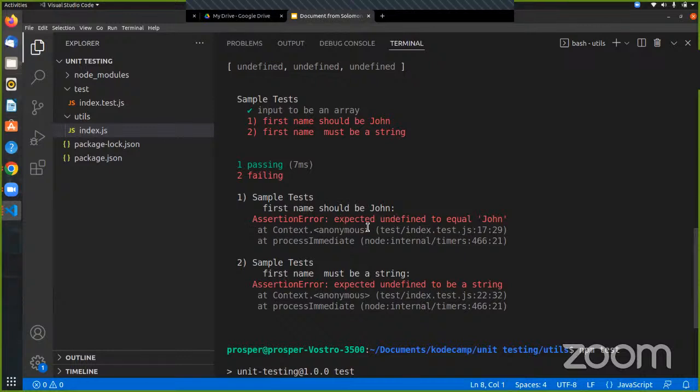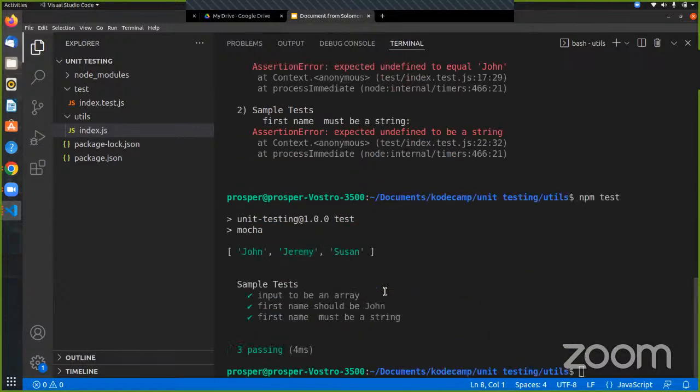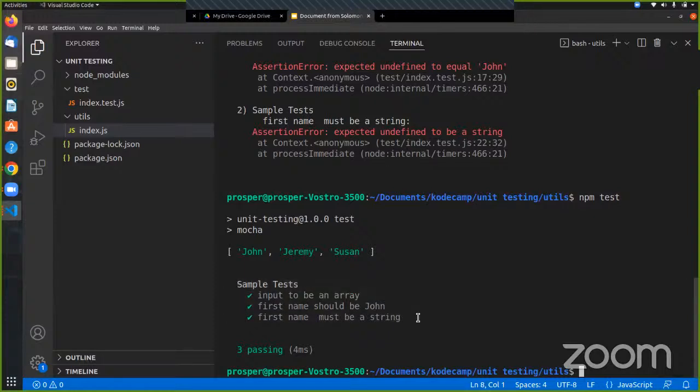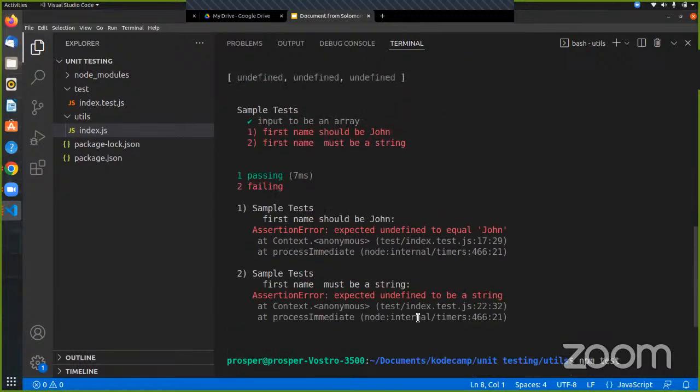It's telling us where our issues are coming from, pointing to the part where our issues are coming from. And when our test cases passed, everything was displayed in a very nice, good way to read, nicely formatted.